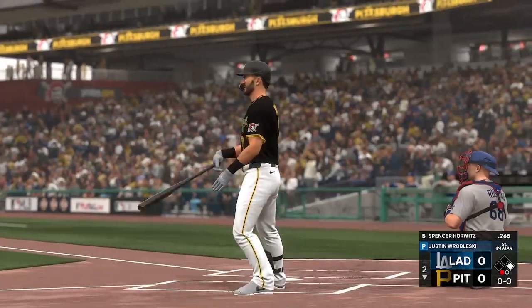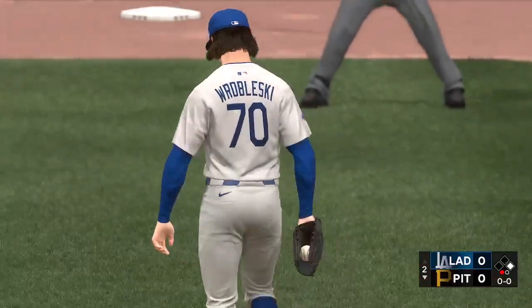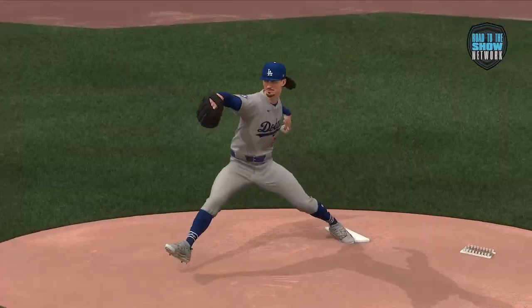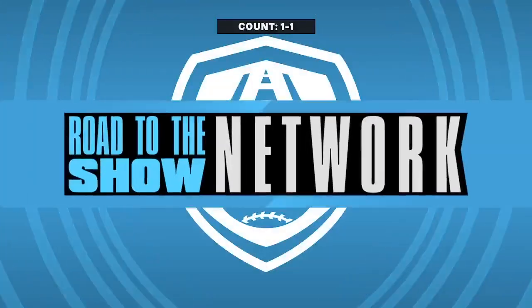Swings through it, and that's a strikeout. Well, when you throw the same pitch back to back, that's how you want to do it. Set him up in the strike zone, then extend a little bit from there and see if you can get him to chase. Nicely done with the slider right there. Here's the rookie right fielder.